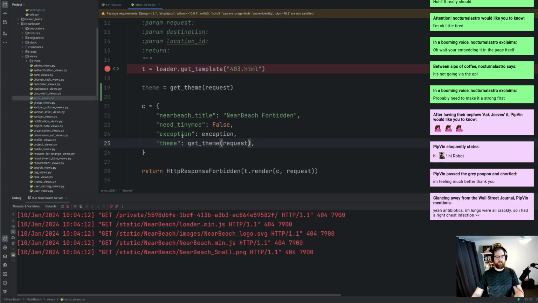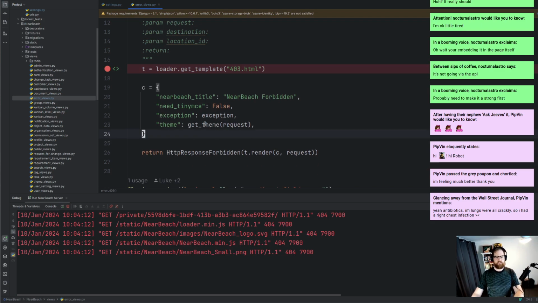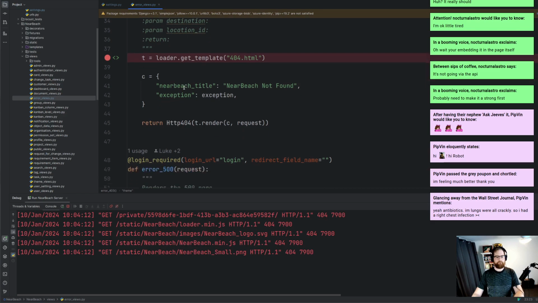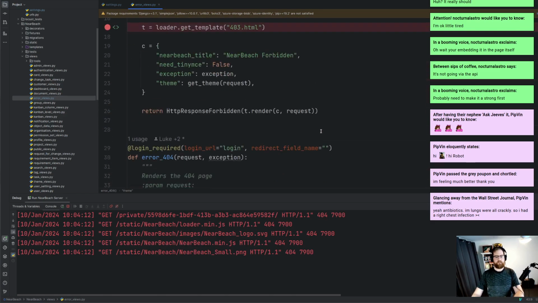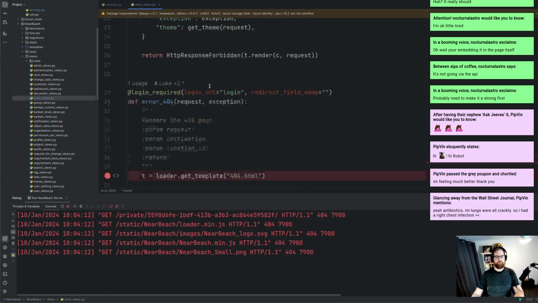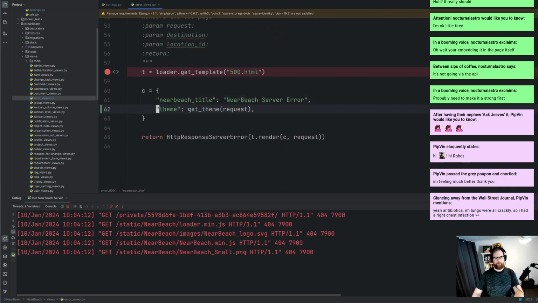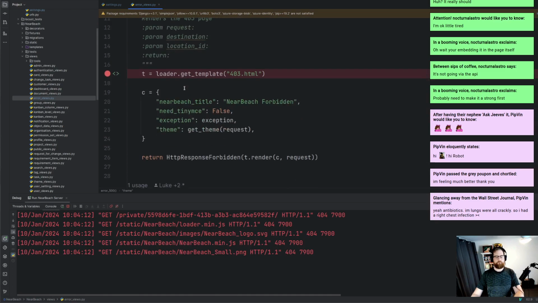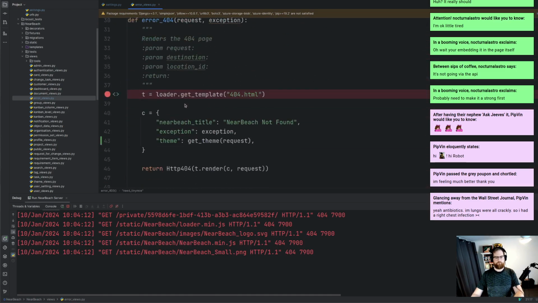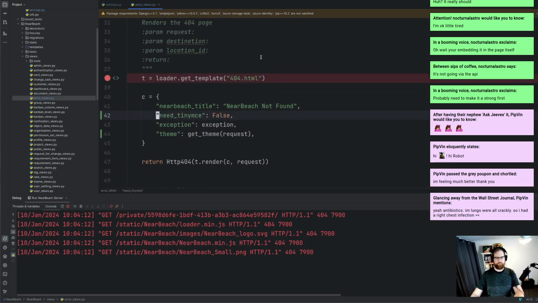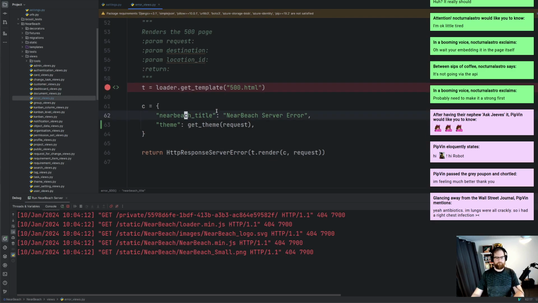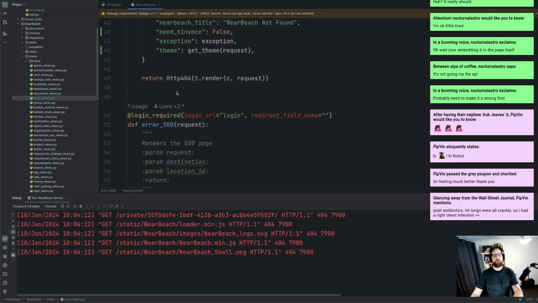So we'll just do that anyway. Delete that, get that, paste it in. We need to do the tiny mouse one too. Okay.